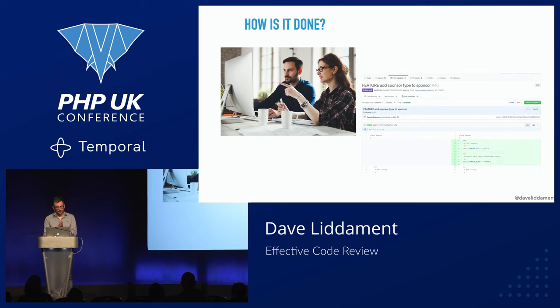And the other way, which is what I'm talking about mainly today, although a lot of the ideas are applicable to both ways, is the pull request method, where we create our code. We're largely working in isolation when we're writing our code, and then we create something called a pull request, and then somebody else reviews that code to find potential issues.